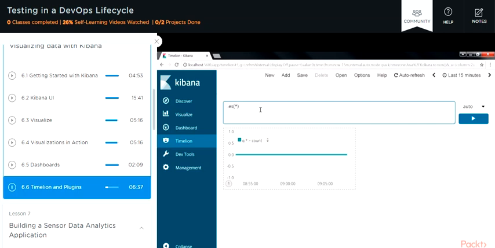The Timeline UI also offers a few amazing options. Let's explore them one by one. First is New. This is used to create a new Timeline sheet for creating graphs. Next, Add. One can create multiple charts on the same Timeline sheet using this option.